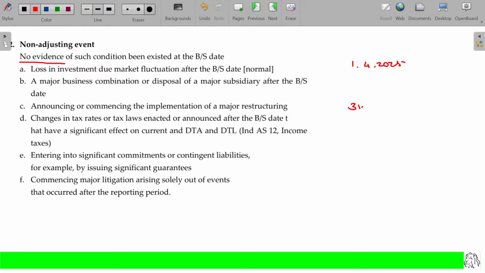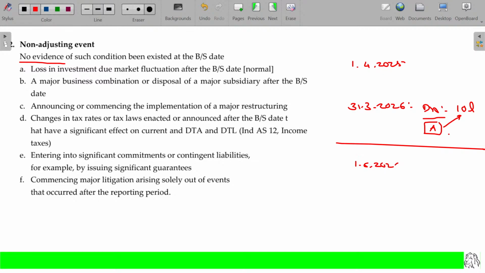See, 31st March 2026. Amount recoverable from debtors being 10 lakhs, where debtor A is the main person from whom we have to receive this 10 lakhs. His financial position is very strong. Suddenly, on 1/6/2026, a fire accident occurred on A's premises and A totally lost his entire money and is supposed to go for insolvency. Nothing is recoverable. So now, as on 31st March, such evidence of the incident does not exist. We are pretty sure that the amount recoverable from A is confirmed and he is also very strong.